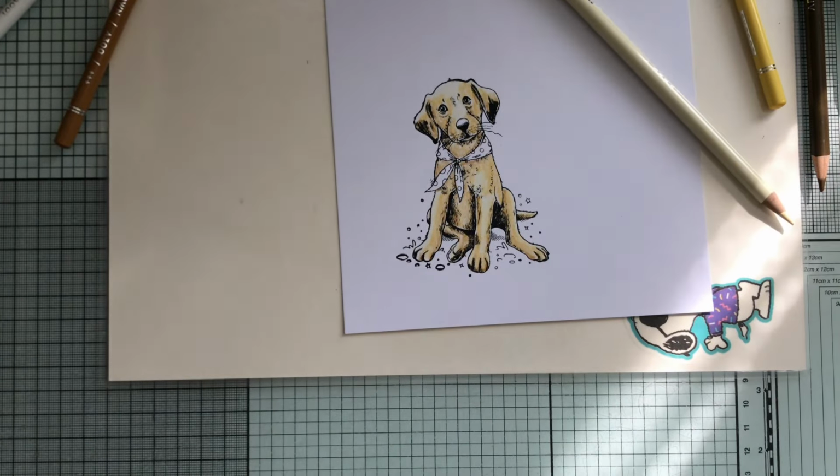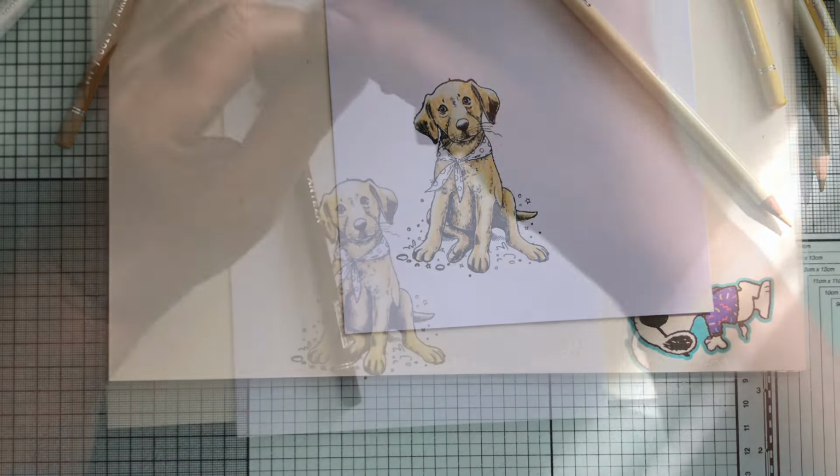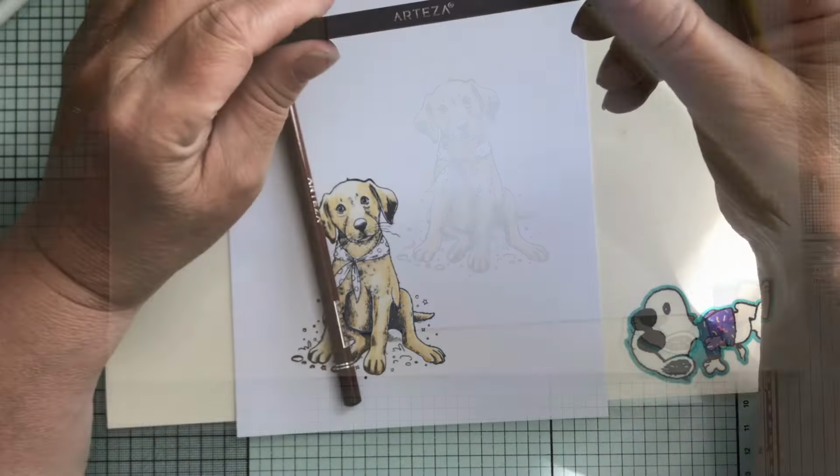I think I might find a darker brown and pull out the black because I'm going to need that. I've got hazelnut brown.